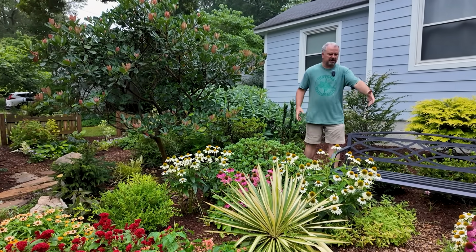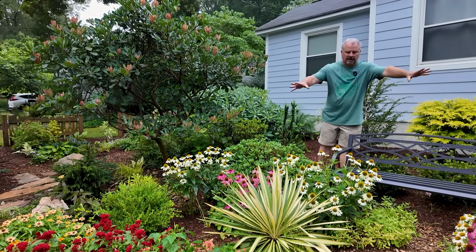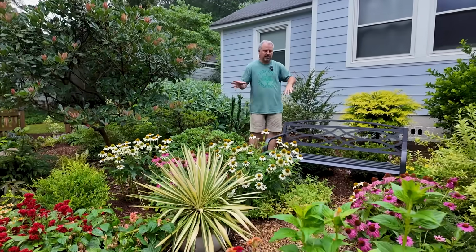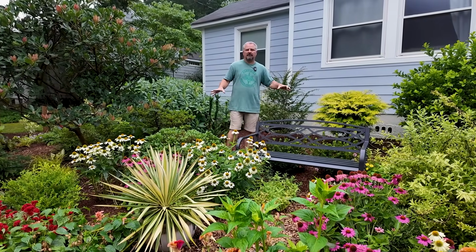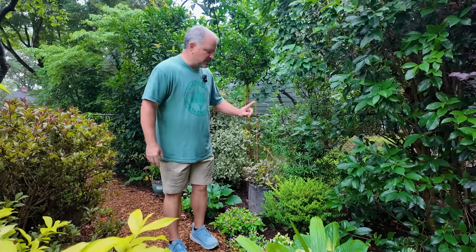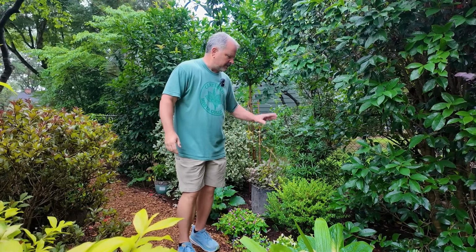And you know, the bench is sitting here in the middle of all these flowering things, and you just feel like, well, it needs something here that's just the same 12 months out of the year. One more of the Better Boxwoods in here in the garden, and we actually have several other varieties of boxwoods I'll show you in just a minute. But again, you wouldn't think of a garden with 400 different plants in it as having this many formal plants in it, but it does.